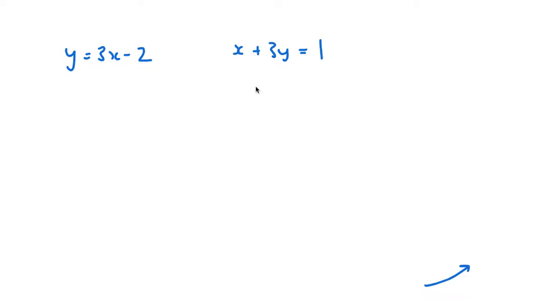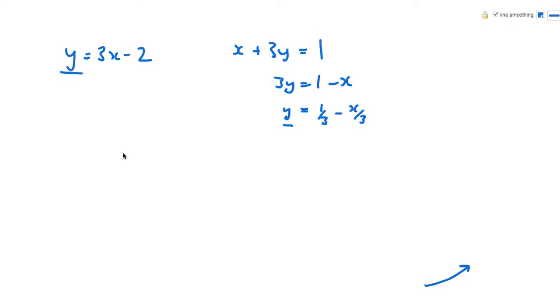So first step, on the right hand side, is to rearrange this. So this is what we did so well earlier. So 3y equals 1 minus x. That's going to give us y is equal to 1 minus x over 3, which I'll just divide both by that just so I clearly see what's going on. Now because they both equal y, that means they must cross each other somewhere if the gradients are different. If they were the same gradient, they'd be parallel. So the gradients are different. We've got 3 and minus a third, so they'll cross somewhere.